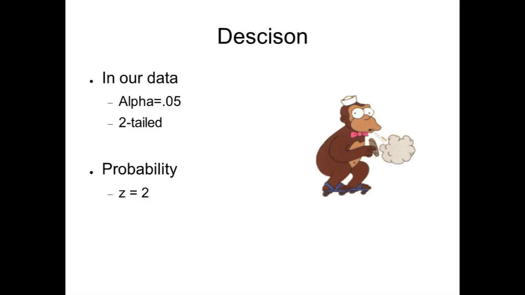So then going back to our step 5, which is what we're actually talking about, in order to make our decision, for our example, our data doesn't actually need degrees of freedom. And that's because we have the population SD, so we can calculate standard error and go ahead and make the decision without accounting for the fact that we're going to have limited variability. Because theoretically, we don't have limited variability. We know the population standard deviation. So what we need is the alpha, and that we're doing a 2-tailed test, and of course we're going to need our probability, which we know is 2.